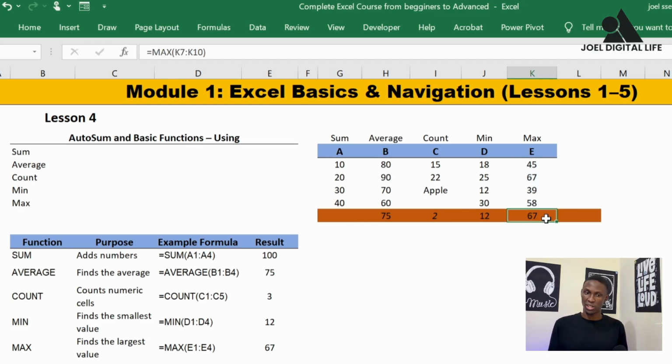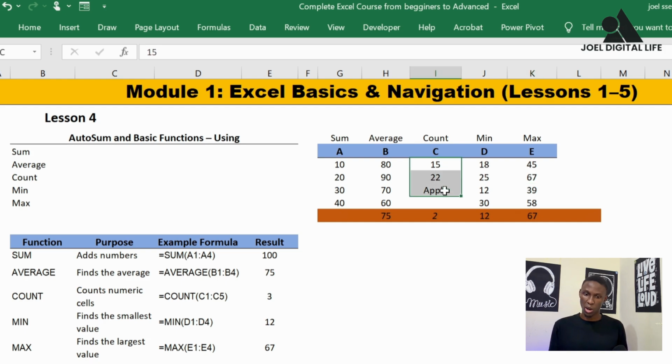As you can see, it gave us the largest value within our data range, which is 67, and the min finds the smallest value, which is 12. When you check within your data range, 12 is the smallest and 67 is the max.